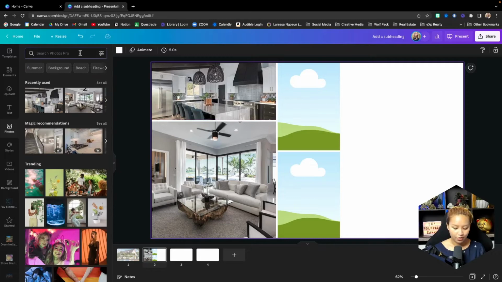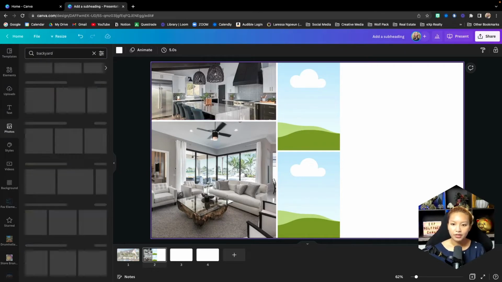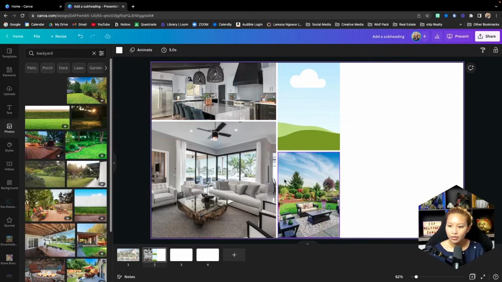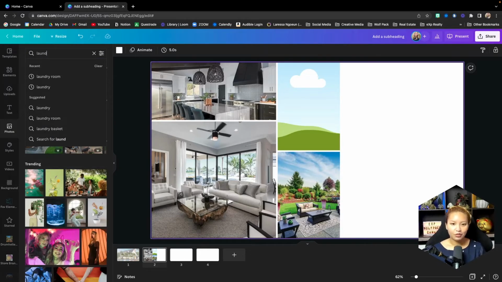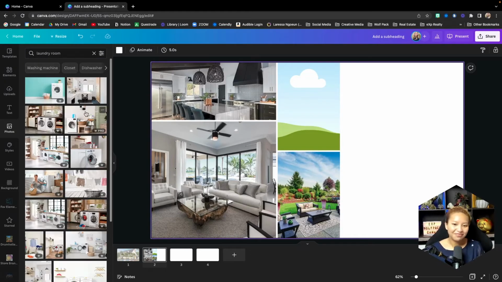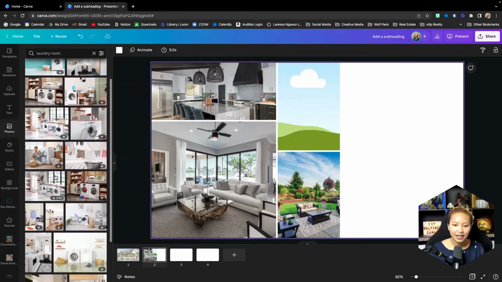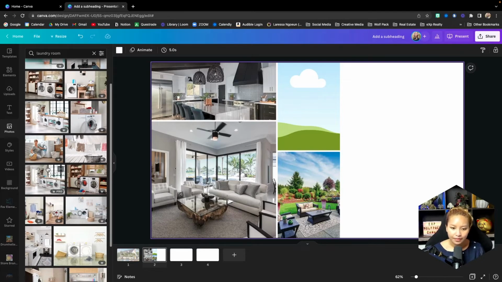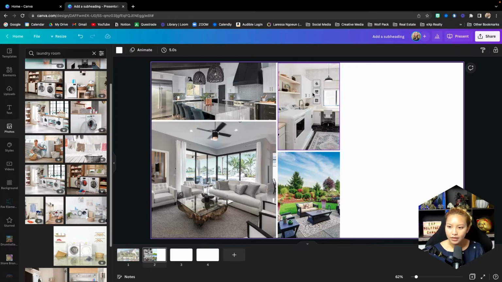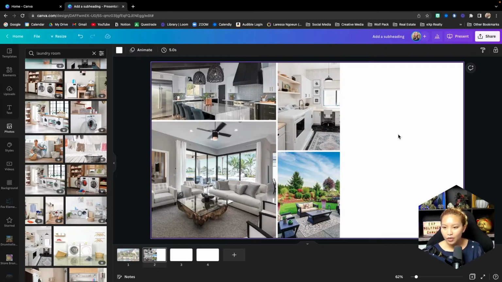Okay, then let's go backyard. Put that back here. That doesn't really make sense because you can see the backyard here, but let's just pretend. And then we'll do a laundry room, because having a nice laundry room is important. Not that one. Well, let's see here. This one. There we go.